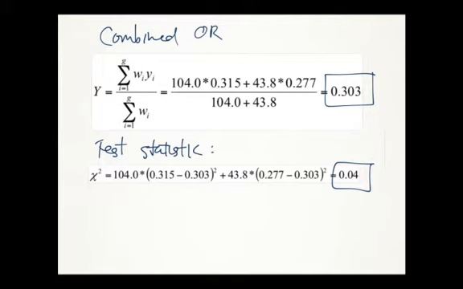All right, good. So, what do we need to do? We need to do the test for homogeneity. We have our combined odds ratio. Remember, this is for the log odds. We have our combined odds ratio, but we still haven't answered the question about whether we think it's reasonable to combine these two different groups and get one odds ratio. So that's what we have to do now. So let's do our test for homogeneity.